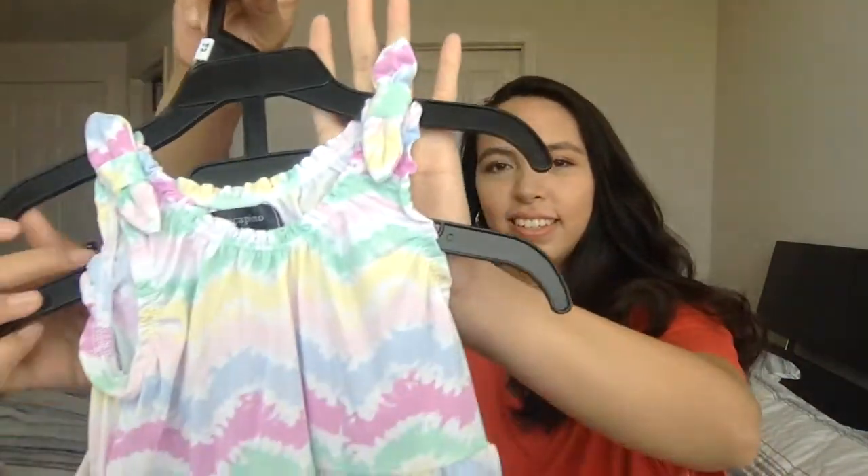Sandra chose this one. It's like the first dress we showed — it has that type of material, kind of elastic but not too stretchy. It's a lot cooler and lighter, more cloth-like with elastic, so it's very soft. It also has the pink top detail that blends in with the color.